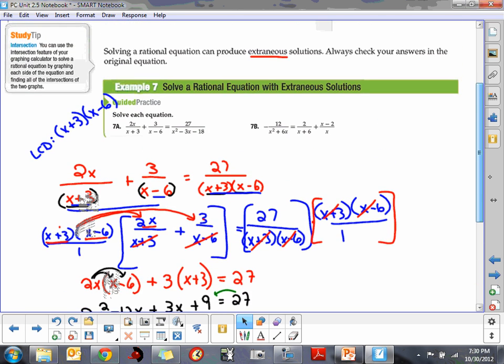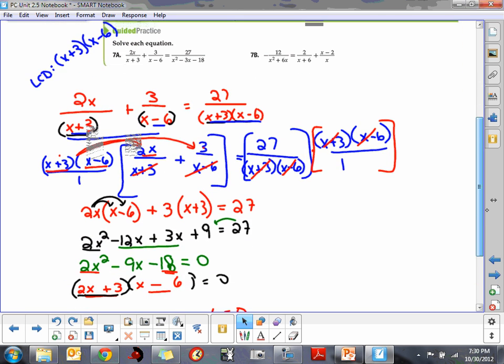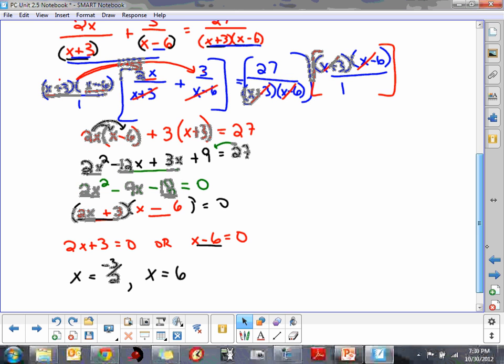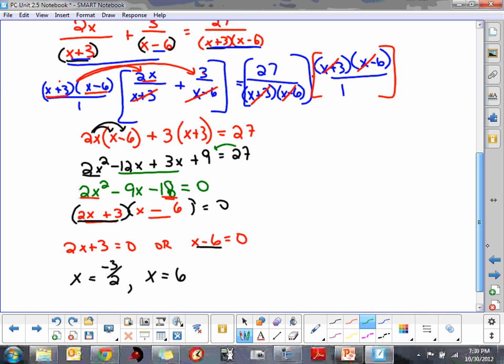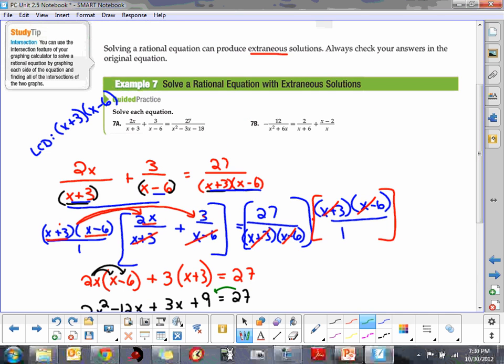So I'm coming back up in here. I prefer to put them in the factored form. I got to make sure I got the answers right here. Negative 3 halves and 6. So I'm going to try the negative 3 halves and the positive 6. I'm not going to spend a whole lot of time on the positive 6 because I know that I can never divide by 0, and if I put in a positive 6 either in there or in here, that's going to be undefined. So the 6 is going to get tossed out right away.